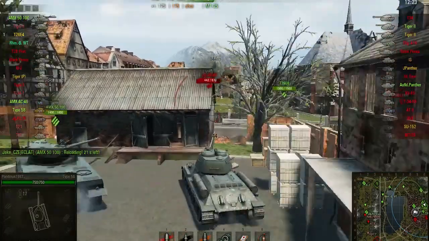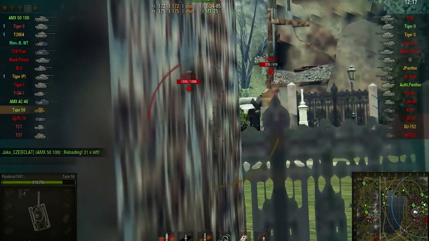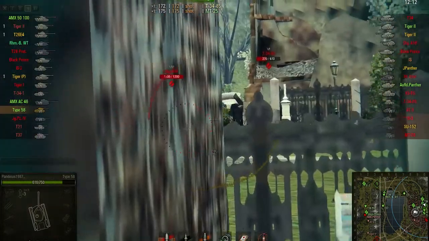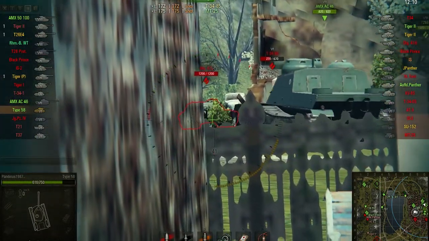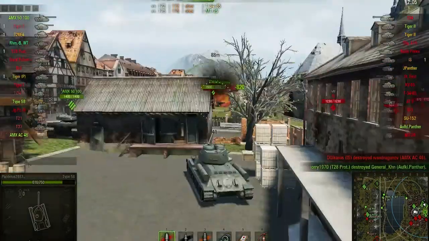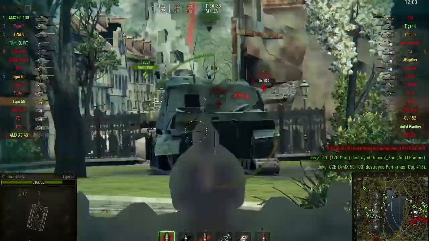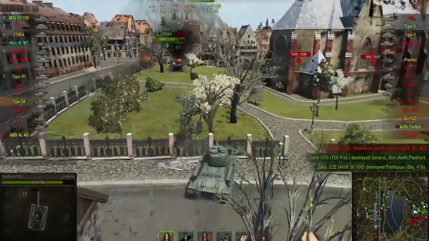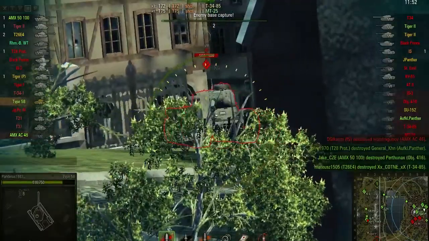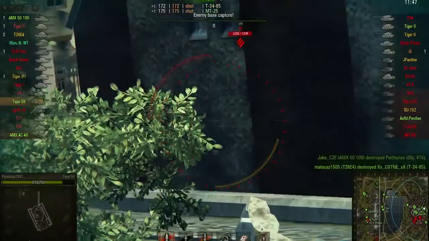Thank God I didn't push him out to the line of fire. You see me shooting this T-34-85. Now that's a first miss by me, and for no reason. That was the second time I shot underneath the Object 416. The Object 416 is a very low height tank, to say it like that, and I shot the wall over there.